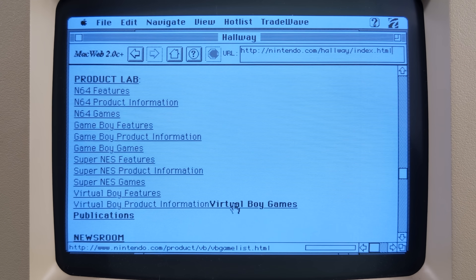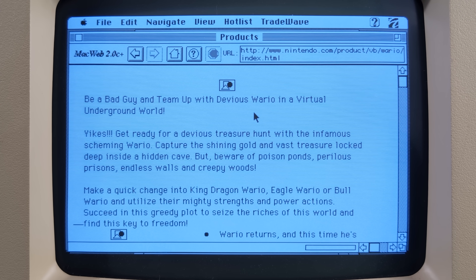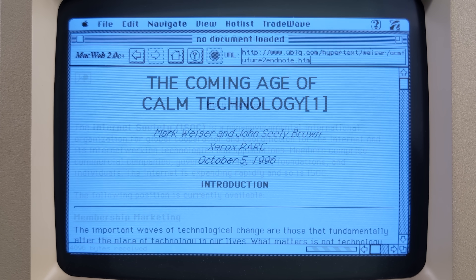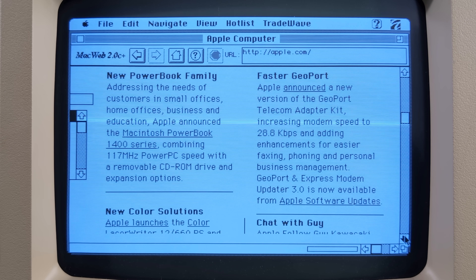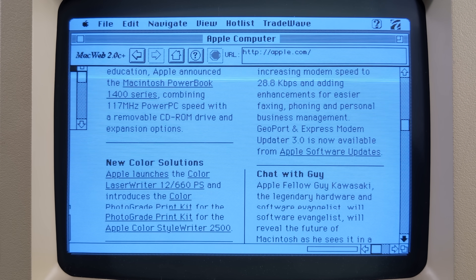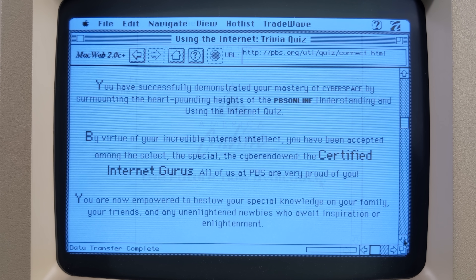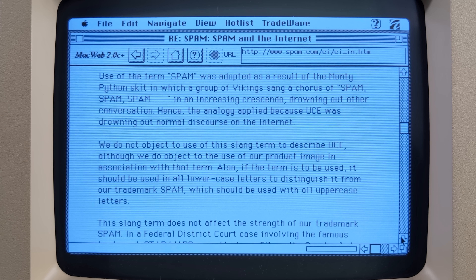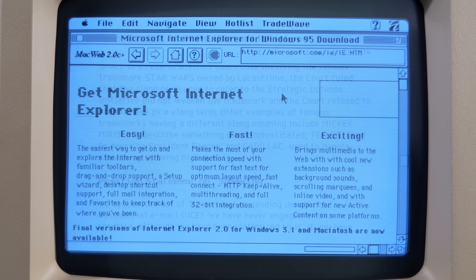Or you can visit Nintendo.com to read about the hot new Virtual Boy games coming out this year. Maybe apply for a job? Catch up on the newest research from Xerox PARC? Get the scoop on this season's hottest new computers and accessories? Or even become a certified Internet Guru? But as much fun as it is to click around in here, the Internet Archive only has about 866 billion pages backed up. What do you do after you've seen them all?